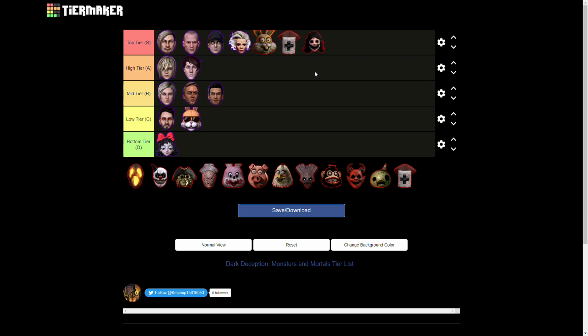Some people would probably argue she's high A tier. That's very reasonable to put her there, but I personally think she's low S tier now. She's still S tier in my opinion, but just the bottom of S tier. Reaper Nurse and Lucky are just much better. Reaper Nurse overall is just the best speed monster we have as of now.